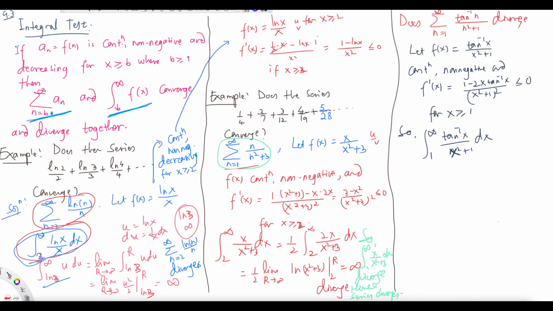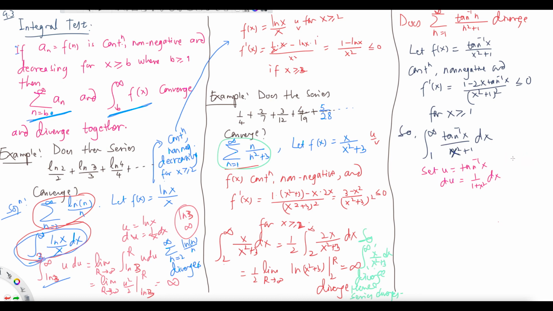So I need to do the u substitution, right? So let us do the u substitution there. So set u equal to tangent inverse x. Then what is du? du will be 1 over 1 plus x squared dx. Also the limit will be tangent inverse 1, which is pi over 4, right? And then another one will be tangent inverse infinity. Okay, let us not worry about changing the limit.